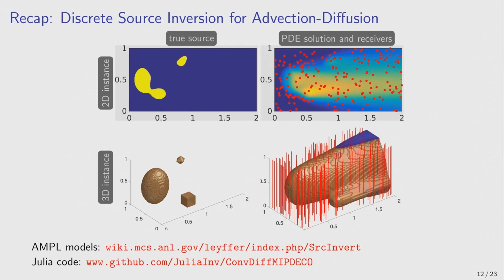Okay, so this works really well. For example, for this discrete source inversion advection diffusion problem that I had at the very start, we can now solve not just the 2D problem, but also the 3D one. In 3D, we have 3 contaminants that are maybe underground. We have these wells that we're drilling to try to identify where they are. And one of my students created some Julia code and AMPL code that you can actually get and look at the solutions of this problem.